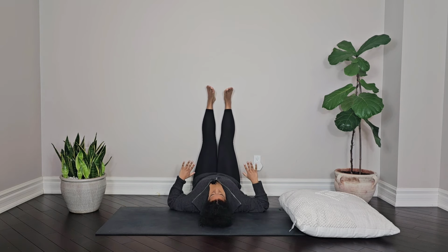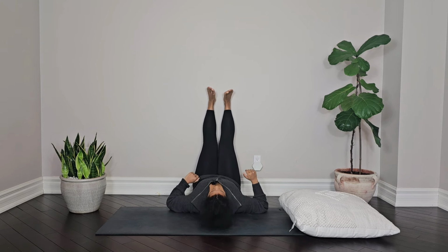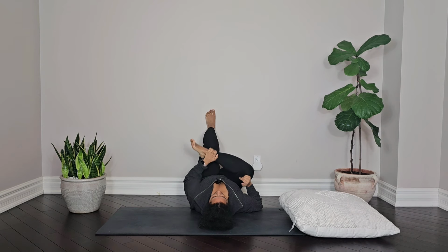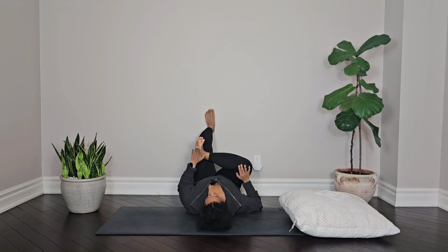So from here, once you have your hips up against the wall, you're just going to move your hips away or your bum away from the wall slightly. From here, bend the left knee, so bring the sole of the left foot to the floor. You're going to take your right foot and cross it over the left knee. So that right foot is flexed.